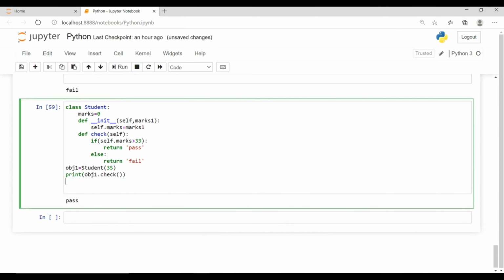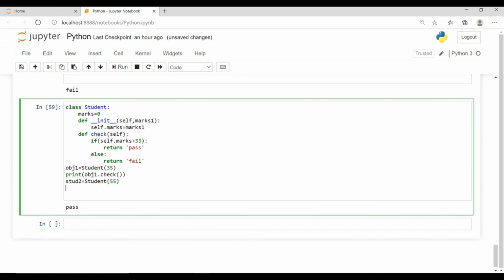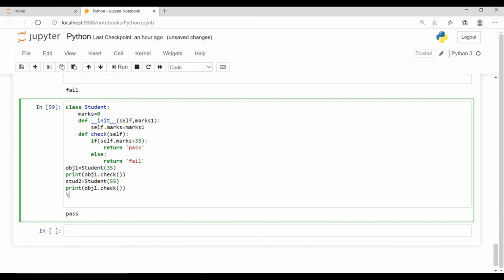Now suppose we have another student, object2, and for better understanding, student2, and let me assign 55 as a value to that student, and let me print object.check again. And I have this student3 here, and I'm again going to call the check method here.